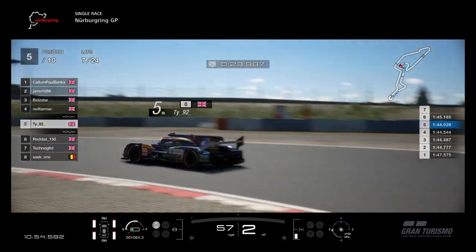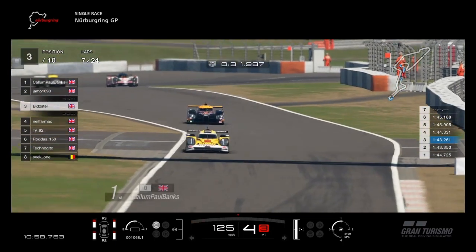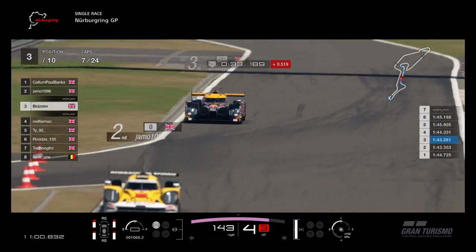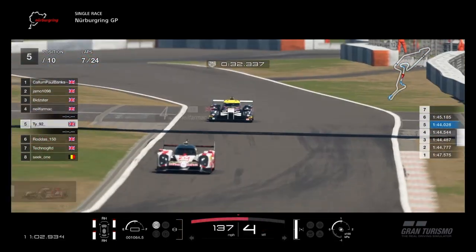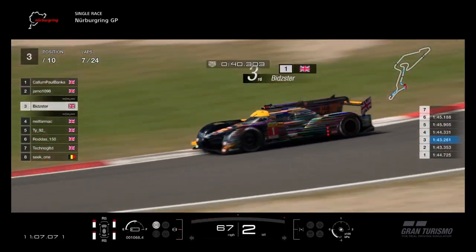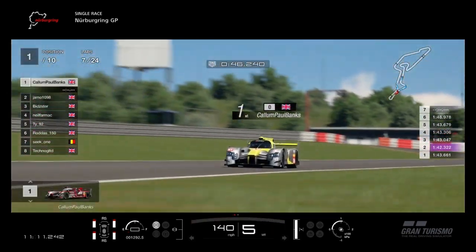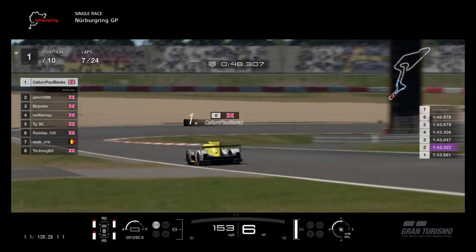So look at TY's lap time, 145.185 and 145.188 for the Audi of Bidzster. So the 2 Team Art cars lapping almost simultaneous lap times. So the Audi obviously not feeling as good to them at this one, but obviously whatever Callum's doing, it's working, because he's out front leading 142.3, the fastest lap.